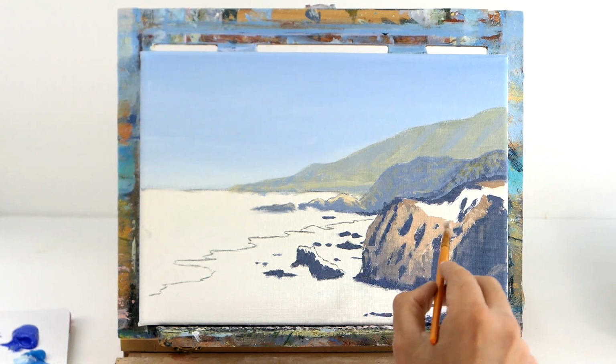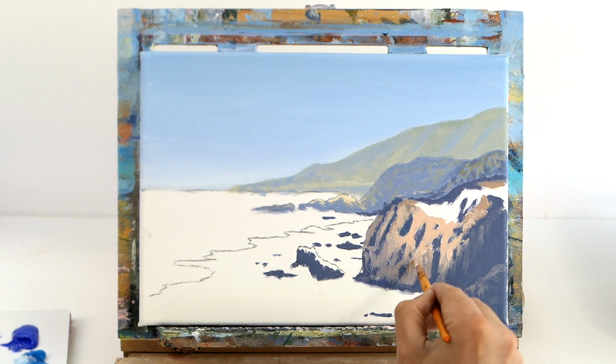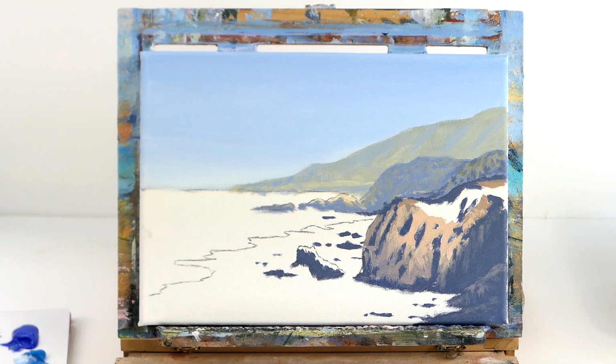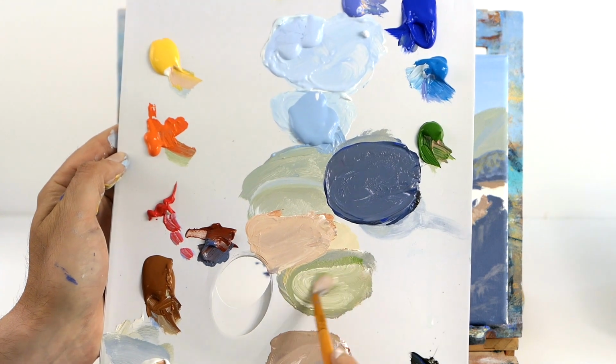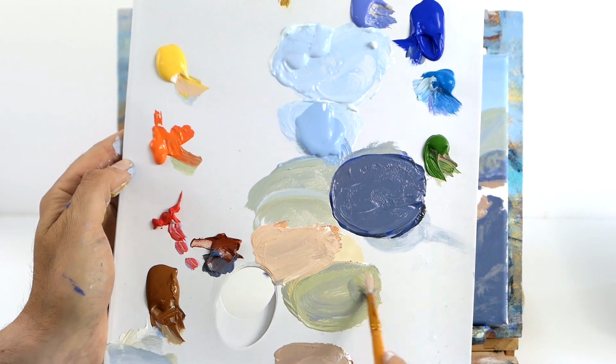So let's just have a little bit of warm highlights just here, just where the sun's shining down. That looks really nice and natural. And let's get some green. As I say, don't worry if your brush is all sort of mixing together. Let's get some purple to mute it, and some cobalt blue.